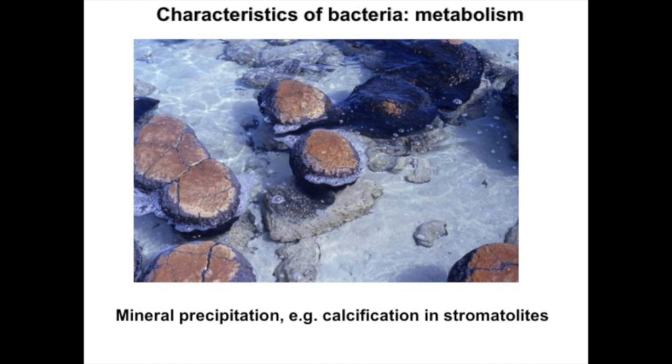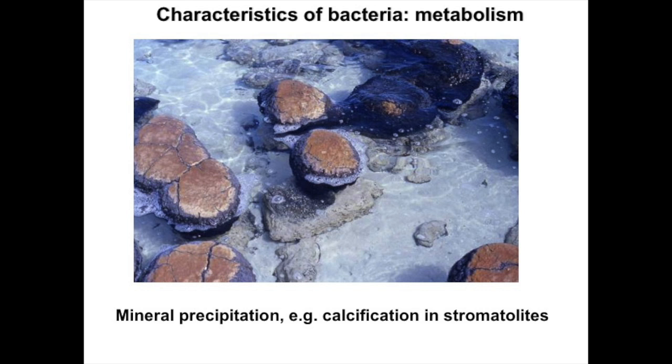The lower layer of the photosynthetic mat is dead, and it's being degraded by heterotrophic organisms, chemotrophs, such as sulfate-reducing bacteria. And it's the activity of the sulfate-reducing bacteria that can lead to the precipitation of calcite. And this is why stromatolites can be calcified. Processes cannot be locked in the rock record, but the results of the processes can, so we can get some information on that.